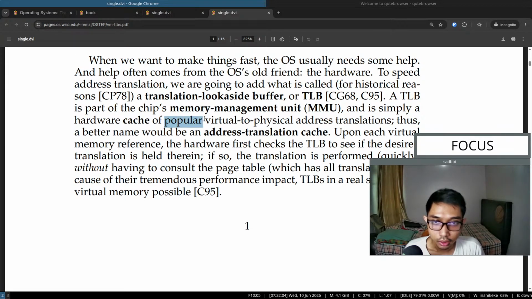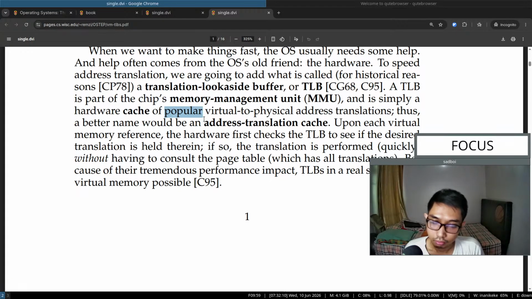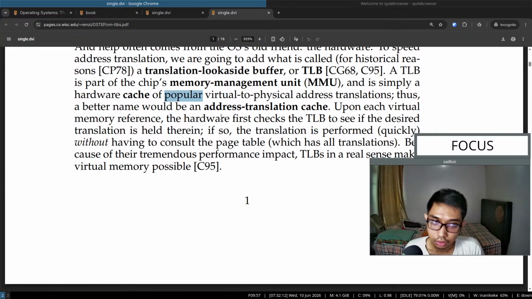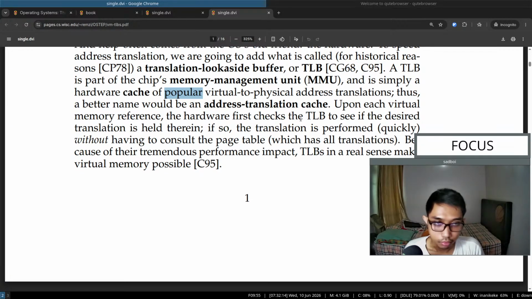Maybe popular here means the frequently translated address.